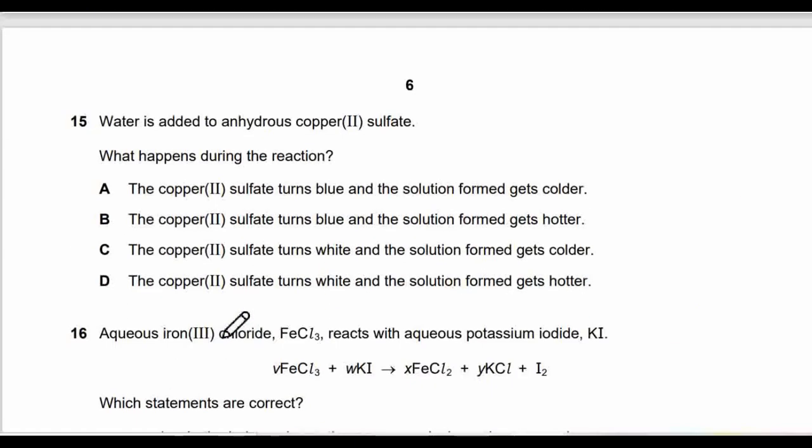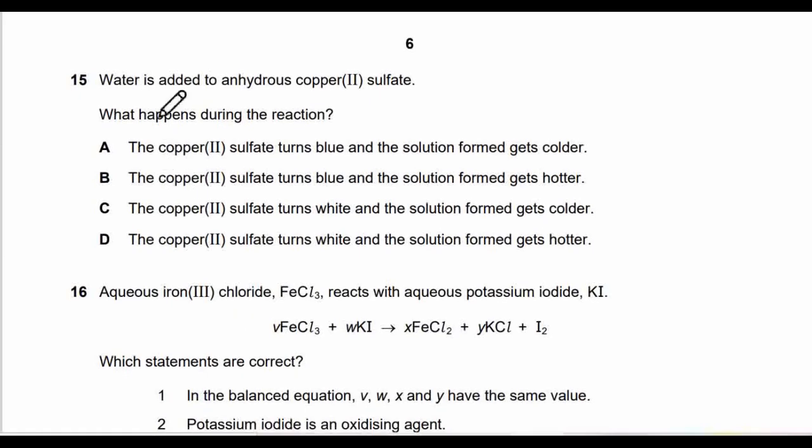So question 15, water is added to anhydrous copper sulfate. What happened during the reaction? Copper sulfate is a common question. Anhydrous is white. So when water is added, there will be a change of color. For number 15, it will turn blue and the solution gets hotter since it is an exothermic reaction.